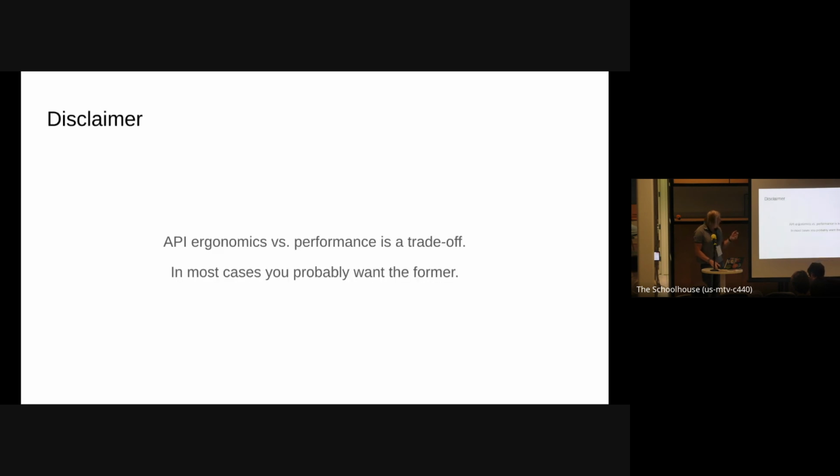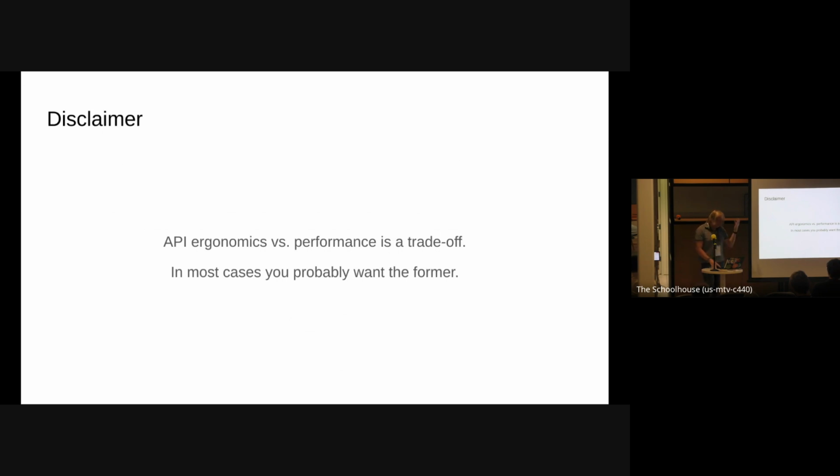So first of all, the disclaimer that most of the time what I'm going to tell and show isn't really relevant for the majority of APIs. It only makes sense in a really small fraction of APIs that are hot, called frequently, and do the actual work relatively fast so that the bindings overhead is significant. So maybe if you're working on the next payment API, you can disregard that.